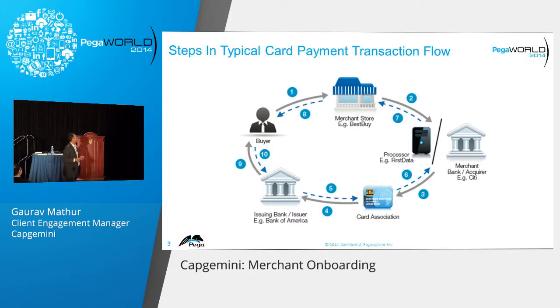Typically, when we look at a transaction trail, from the minute a buyer steps into a store, what happens to it? There are four essential components. One is the buyer, second is the merchant, third is the association or the card schemes, and the fourth is the issuing bank. A buyer walks into a store, the merchant presents its card, the transaction goes to either a processor or an acquirer like First Data or Vantiv, and then it's routed through a card association to an issuer, and then a round robin back again. Our focus is basically on the merchants, between 1 and 2 and 2 and 3. That is the transaction flow that we're going to walk through here, and what we're bringing to the table for that.